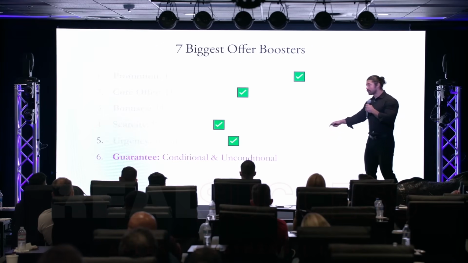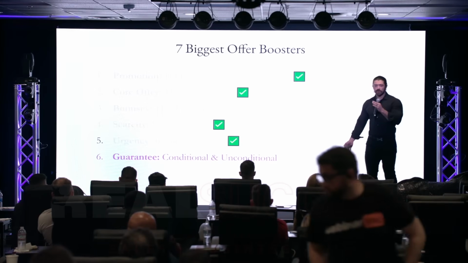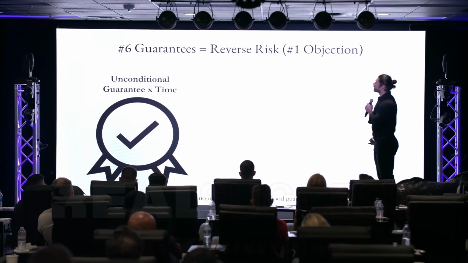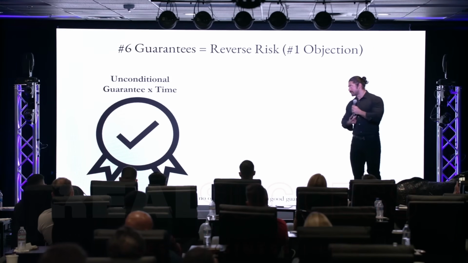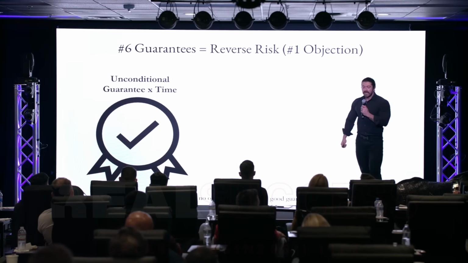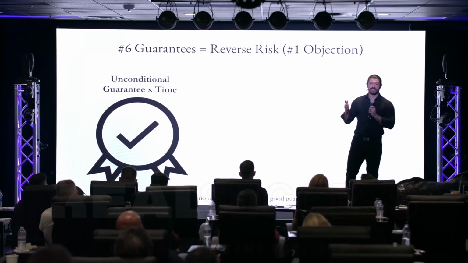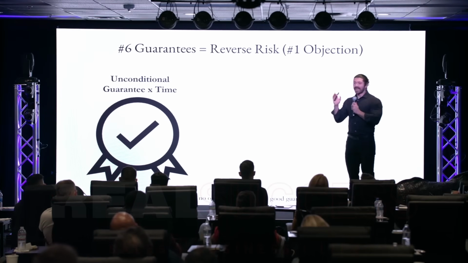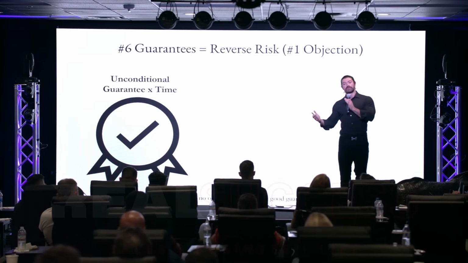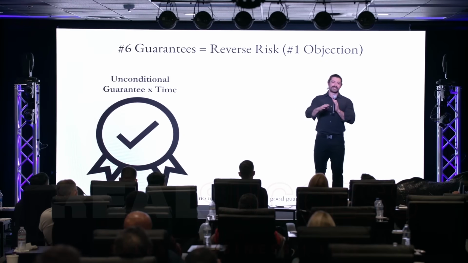Number 6, this is really cool. Most people either don't do guarantees or just do one, and they have a really lame, boring guarantee, but most people don't do 2, all right? So I'll show you how this works. I got this close from Jason Fladlien, and it's one of my favorite closes of all time. When he's closing someone, if he has a 30-day satisfaction guarantee, love it or leave it, whatever you want to say, you say, hey, I'm not asking you to say yes or no today. I'm just asking you to make an informed decision, which you can only do on the inside of the program, which basically gets them to delay the decision by buying.